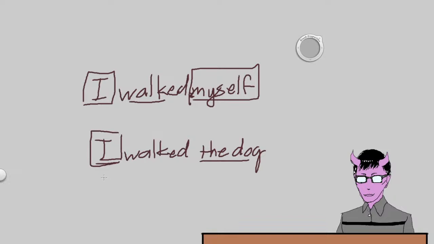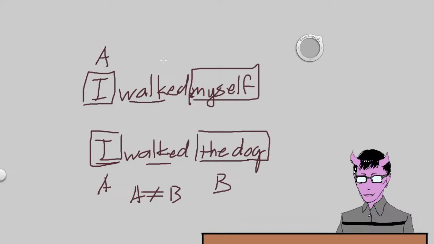So in this situation, there's a separate entity, and this is also a separate entity. So argument number one is entity A, and the argument number two is a different entity. So they're different nouns. Noun A is not the same thing as noun B. In most contexts, people would use walked in that particular fashion. So if you say I walked myself, it's a strange construction because the implication, at least from my perspective, is A is a separate entity from B, and that is very strange. So nobody really says I walked myself.